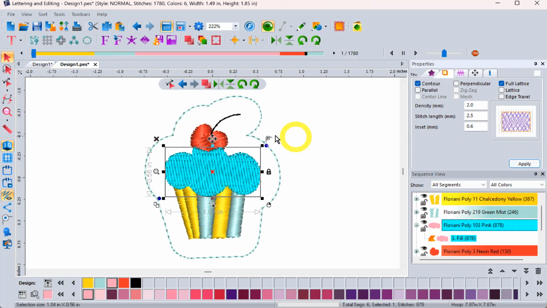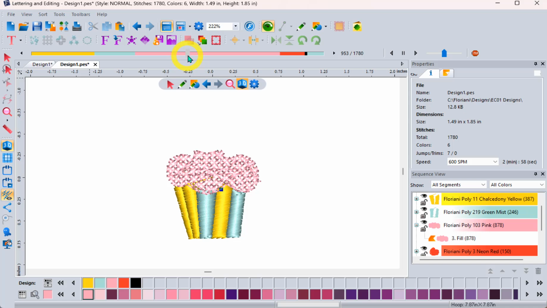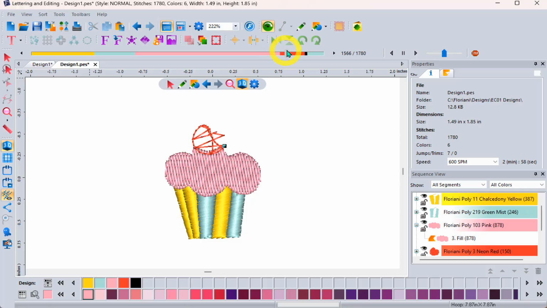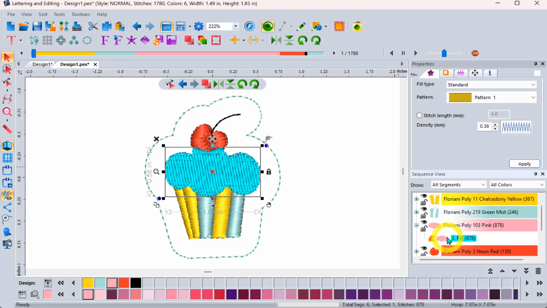If I choose that, then when it sews the pink, you'll see there is what's known as a full lattice plus a contour, and that will create a great barrier of embroidery before your top stitching. So once again, this video has been all about how we have the ability to select an embroidery element and change the properties for both the type of stitching, the type of underlay, and the push and pull compensation.